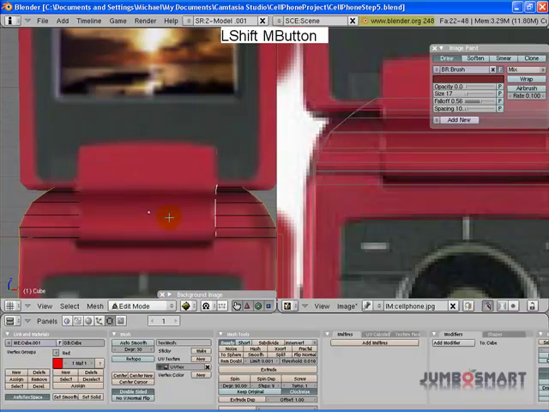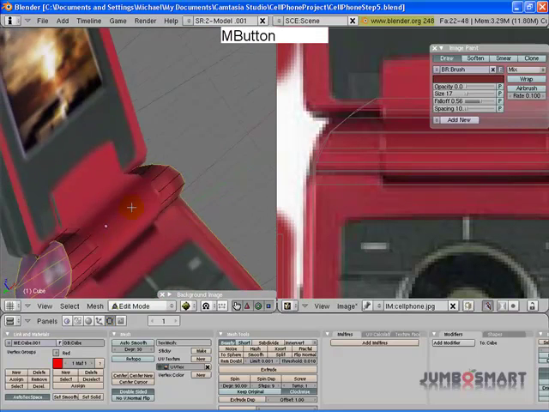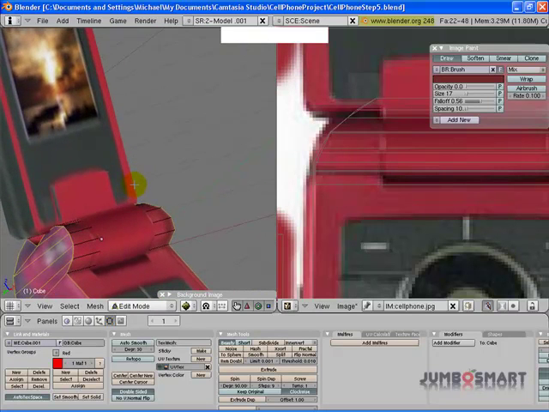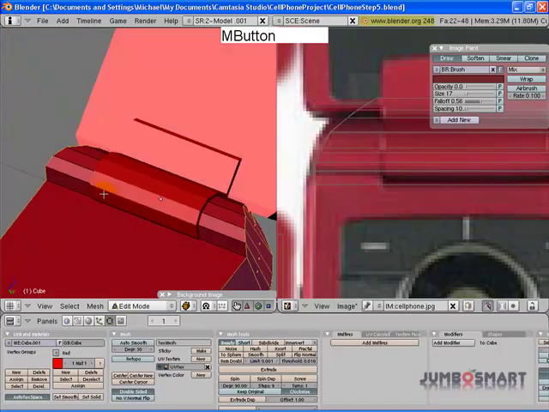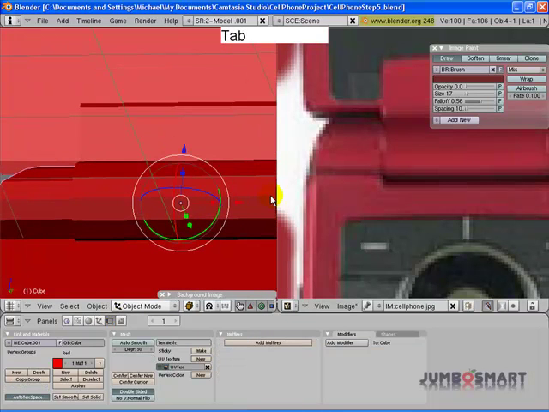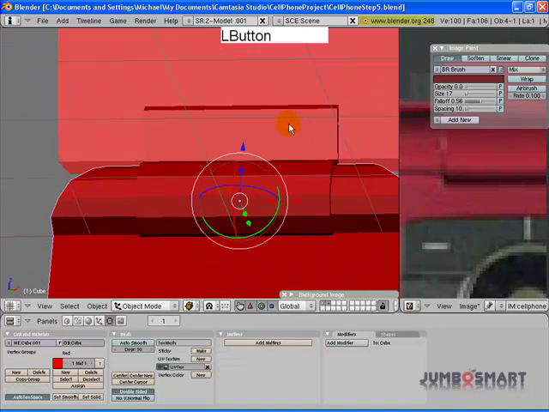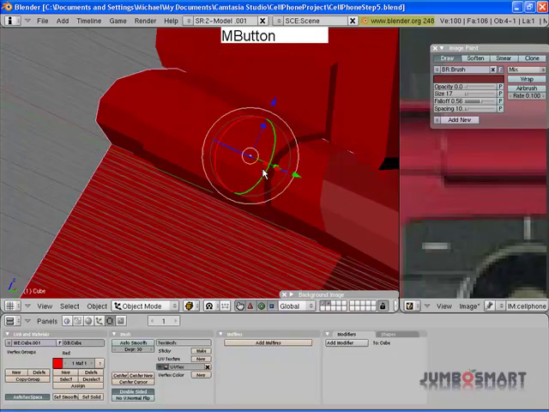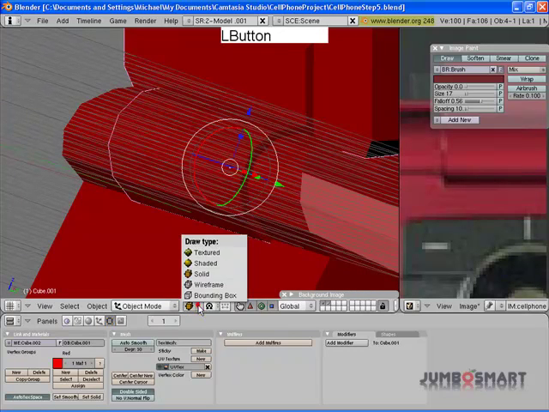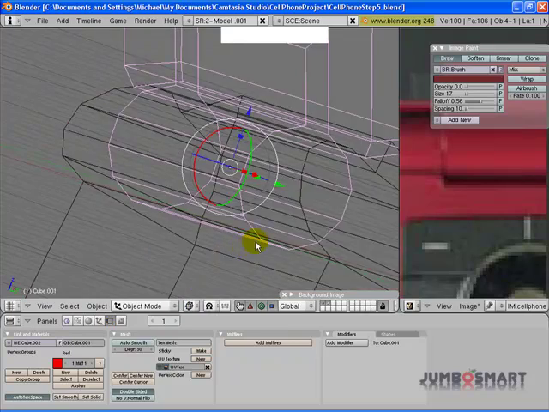Alright, it's looking pretty good. Now, we've got a little problem here in that even though I added faces to this, they're not showing up. And we're going to talk about that next. The reason these faces aren't showing up properly is because the directions of the faces are flipped.